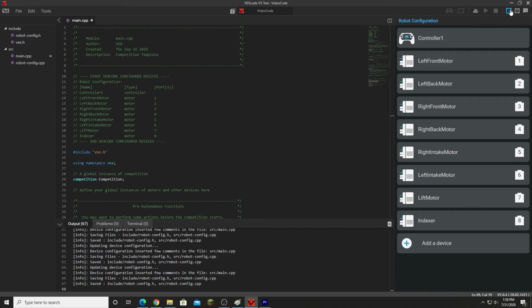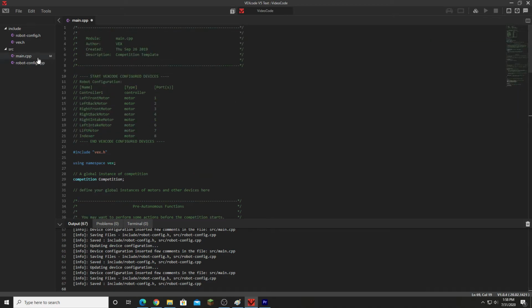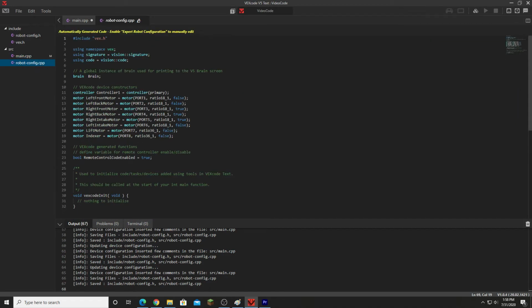So then we'll have that done, and then in the robot config part over here, it'll show all of these motors in, and so I have the controller. And then it'll have left motor, left back, and it shows we put the right motors as reverse, so it's asking if it's in reverse, and it's true.